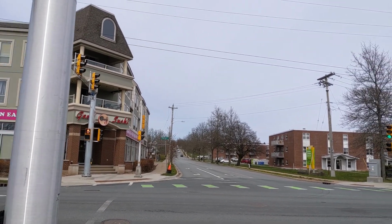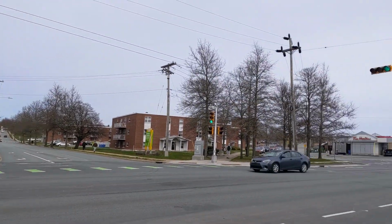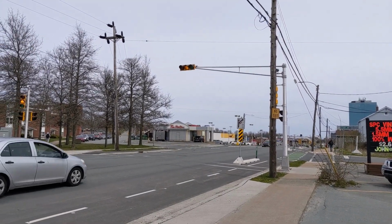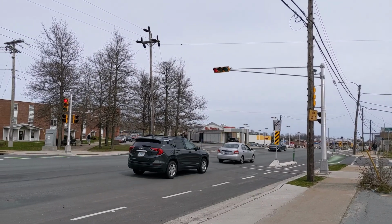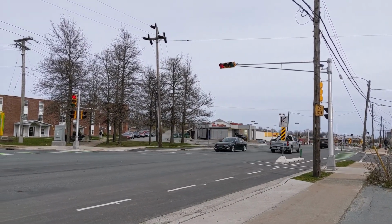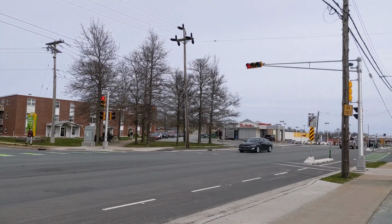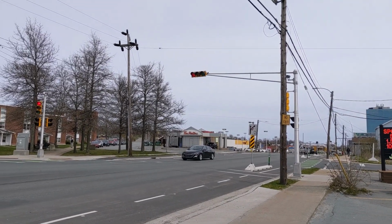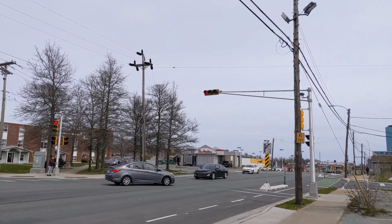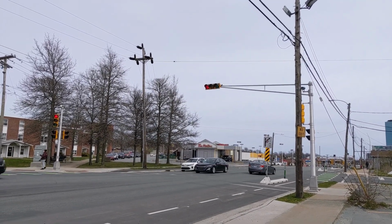I find Nova Scotia is a bit flip-floppy with their right turn arrows, considering that over at Kings Wharf you have a through and right, which conflicts with the pedestrian light, but it's because there's a railroad light there. And this one's dedicated. It is, but it isn't. Like, they need to, you know, either make them fully protected or not have a right turn arrow showing. So this guy's going to run it.